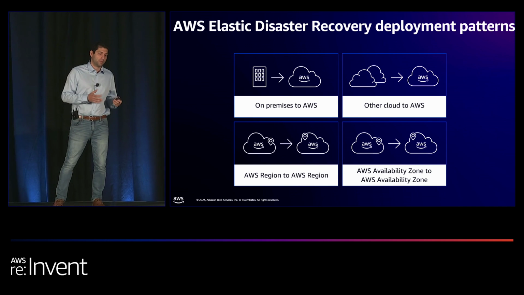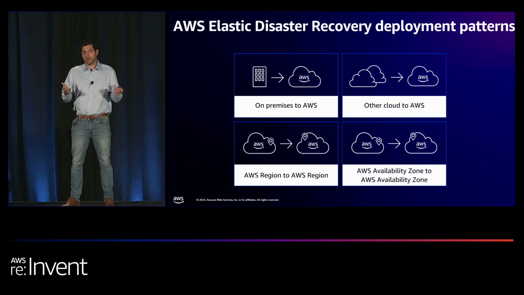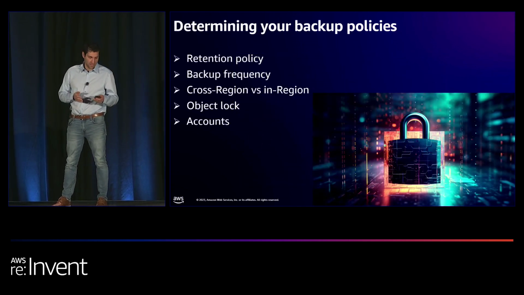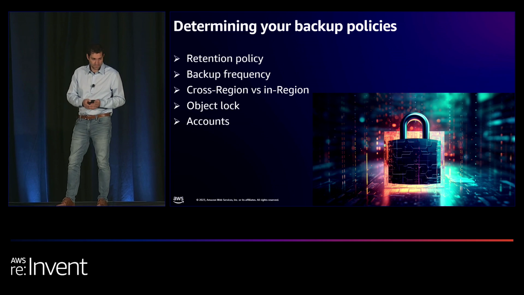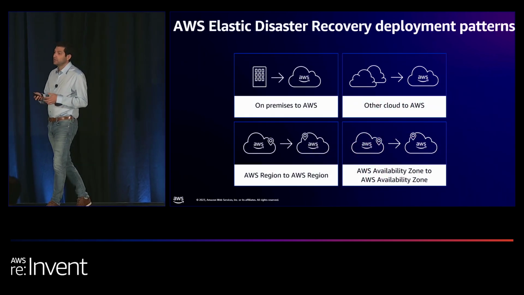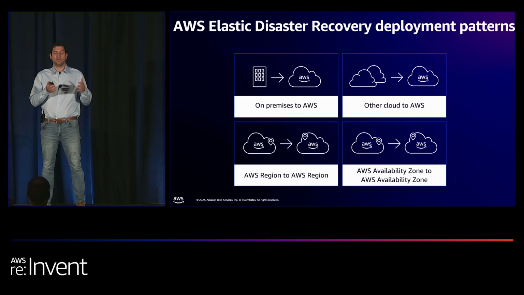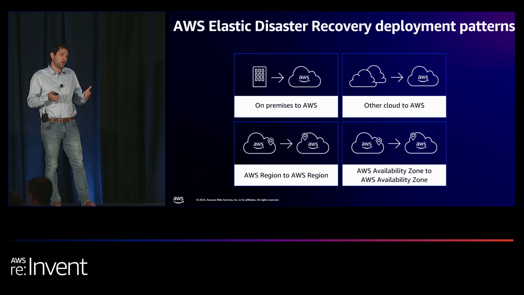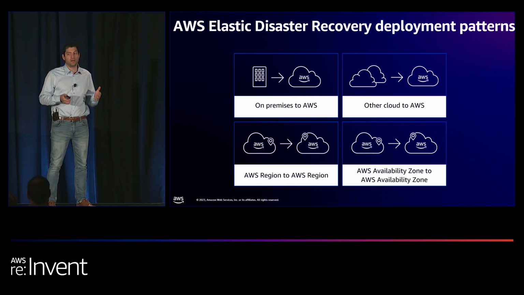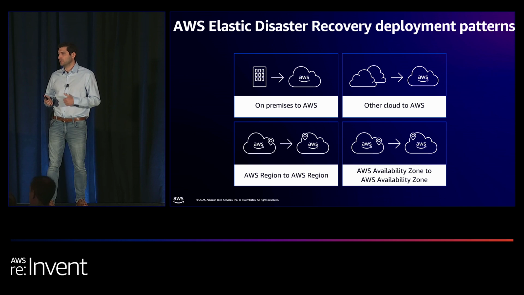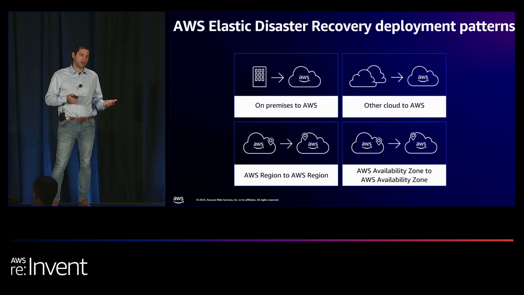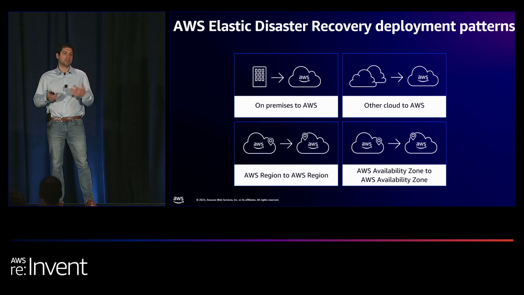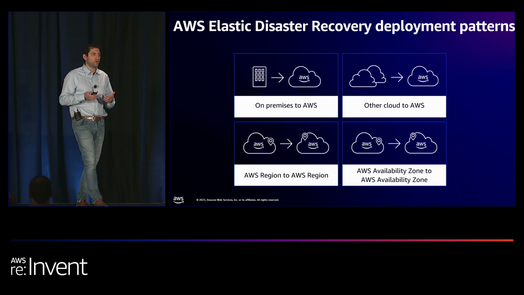Next, we're going to talk about the deployment pattern. And that obviously varies per business. Do I still have workloads running on premises which I need to recover? Do I need to go multi-cloud? Do I need to have disaster recovery strategies between clouds? Or do I have all my workloads on AWS? And then also, I'll need to define my strategy. Do I need cross-region recovery or cross-availability zone? And that is also a key concept that we'll need to discuss and define before we choose the right solution.